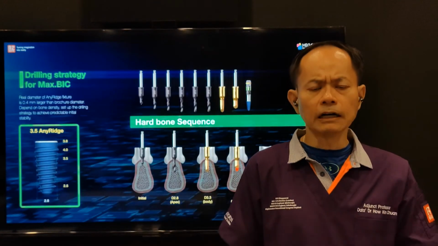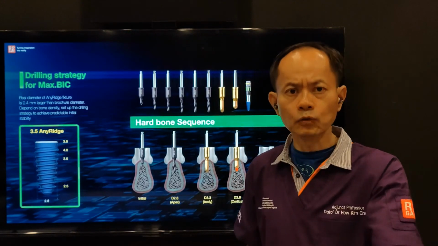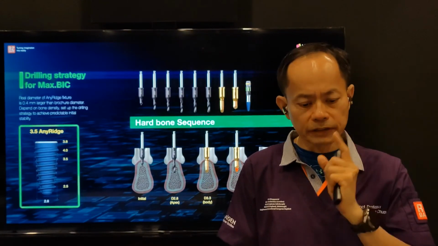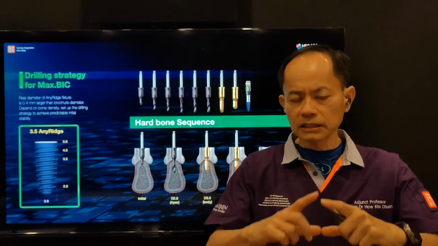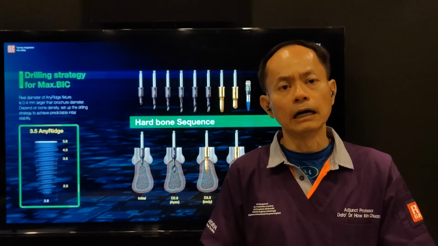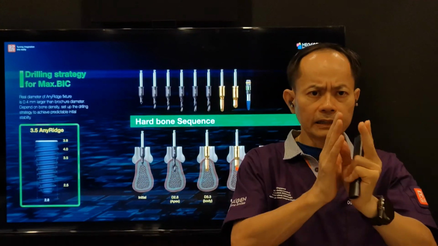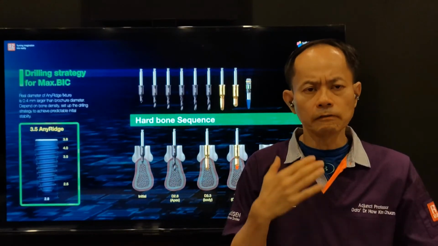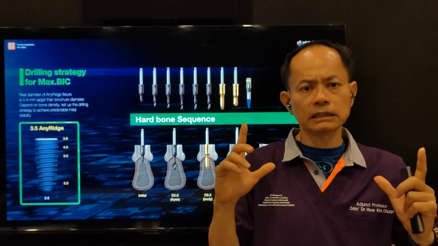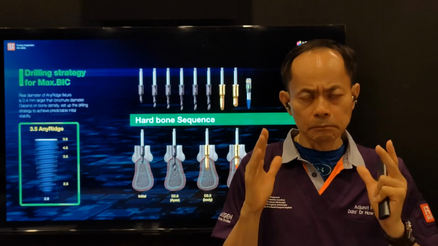So after we have done the simulation surgery, how do we then deliver it to the actual surgery? That is the next YouTube video that I'm going to share with you. But just to share with you, we have a surgical kit here, which is designed for all sorts of bone availability, from very hard bone to very soft bone, from very thick bone to very narrow bone, from without any bone graft to needing a bone graft. We can design everything using our 3D digital technology, plus the AI.